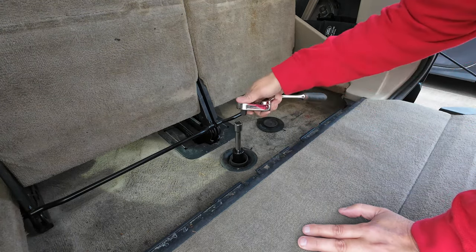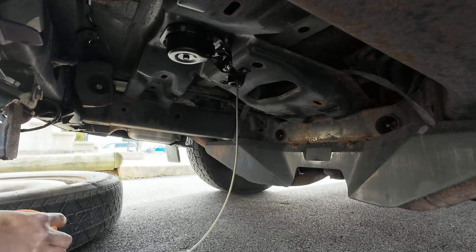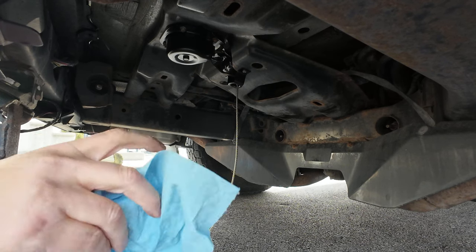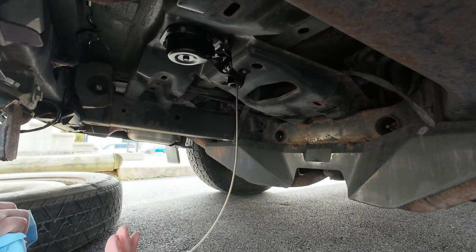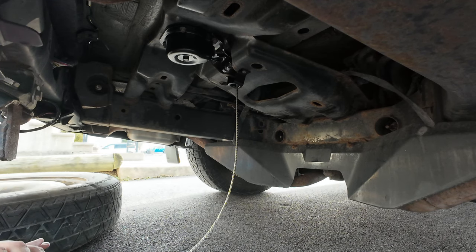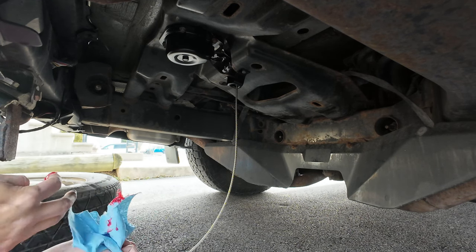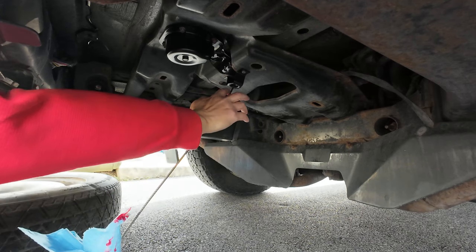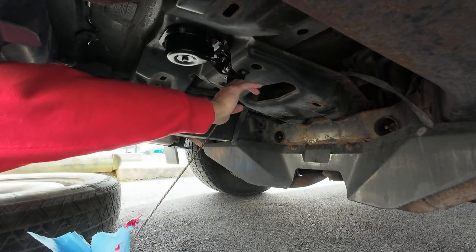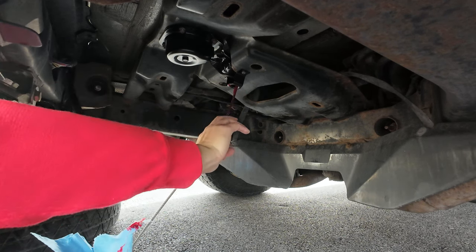Alright, so let's see how that works. What I'm going to do now, since I got this out, I'm going to take a piece of towel and I'm going to get some grease, and I'm going to put grease on the cable. I'm going to put it way up here at the top because I want that grease to go in the cable reel.